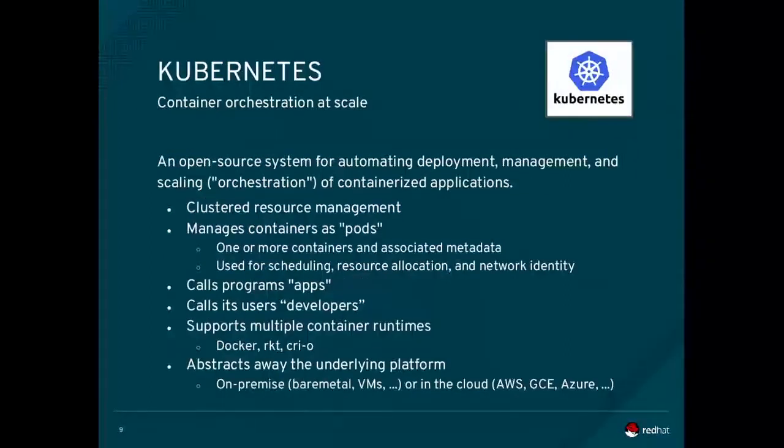Right. So I was talking about Kubernetes. I was mentioning it, and I said it's an orchestration system. If you read on the website, it's an open source system for automating deployment, management, and scaling of containerized applications. In short, that's what people mean when they say orchestration. It's a cluster, as you've seen in the first graphic, usually with multiple nodes. And Kubernetes has the logic of scaling out an application over the various nodes in the cluster, making it highly available and scaling out.